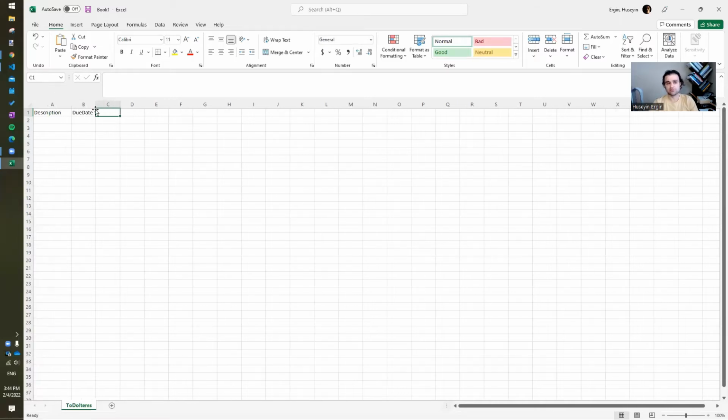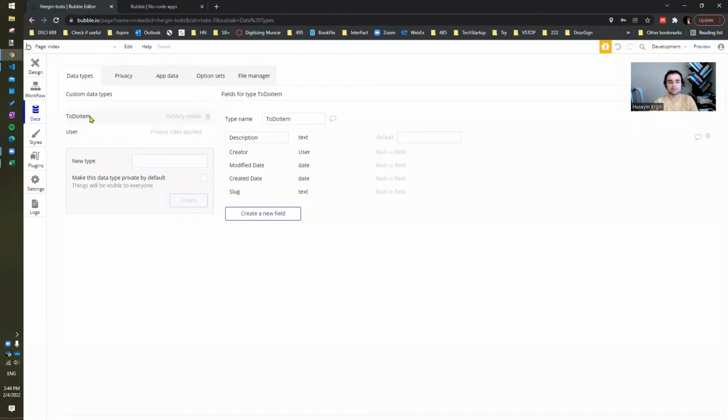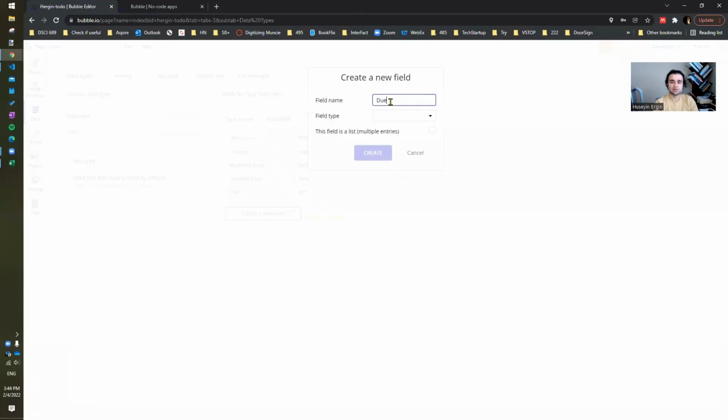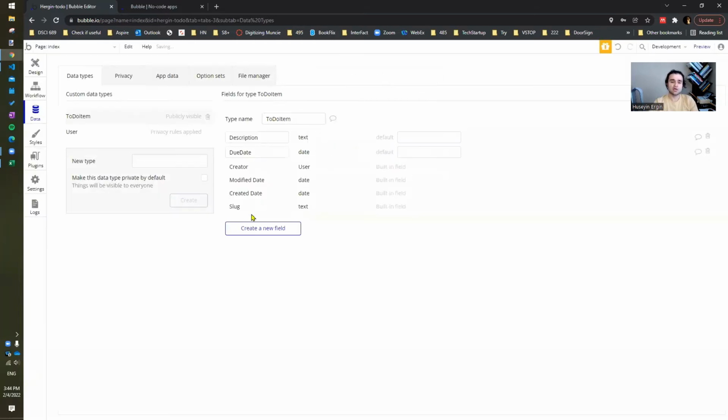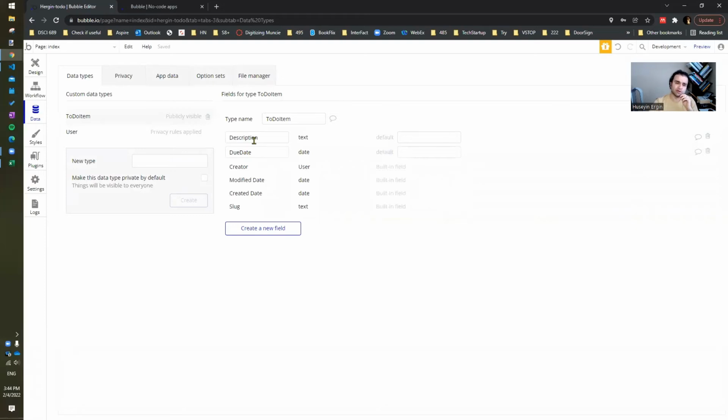So these are my list of tasks. And maybe there will be a completed flag or not, right? So as you see now, we are describing what a to-do item looks like. It has a description, it has a due date, the due date's type is date, and it has a completed flag or not. I'll just keep it simple for now.